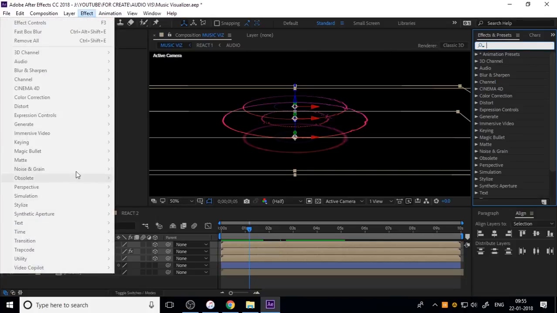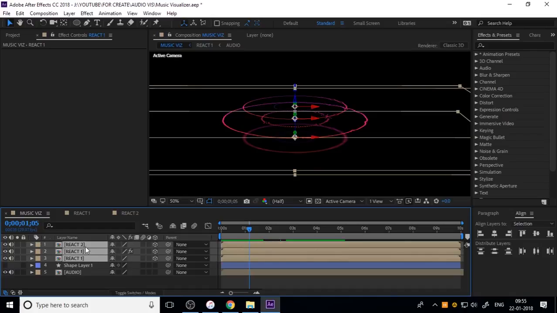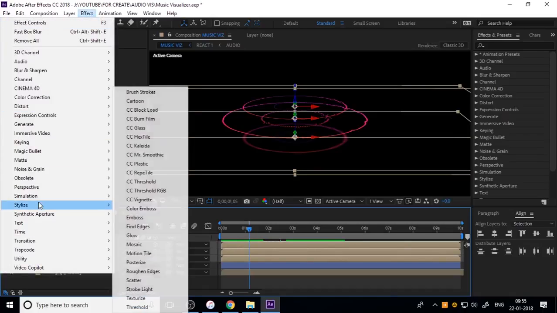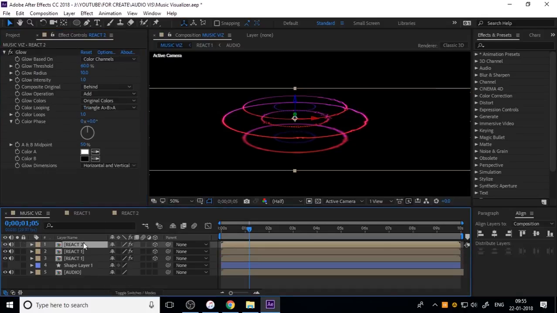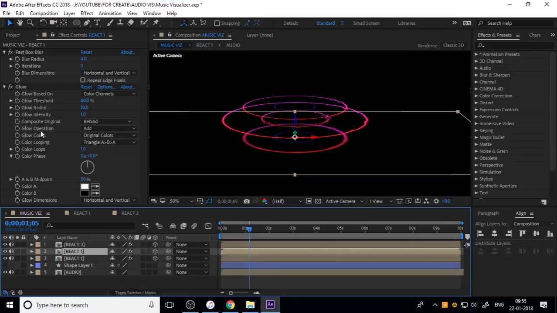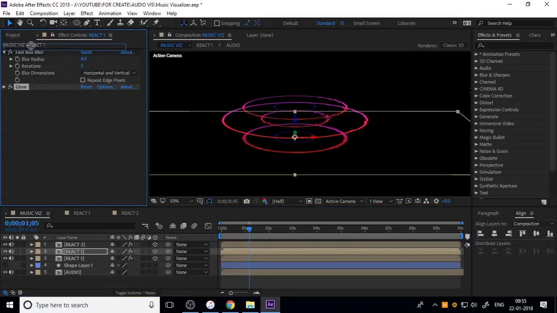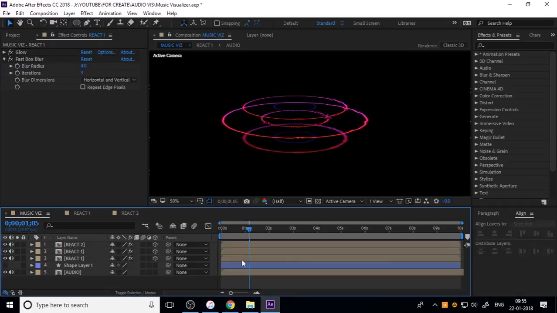I think it is in stylize, so select all the pre-compositions, go to stylize and apply the glow. You can get the glowing effects and put the glow on top of this fast glow. Now the basics are okay.